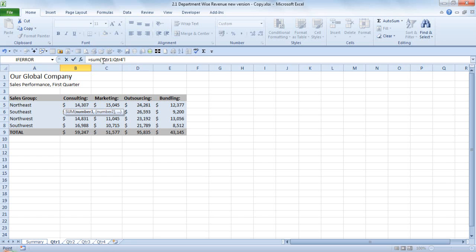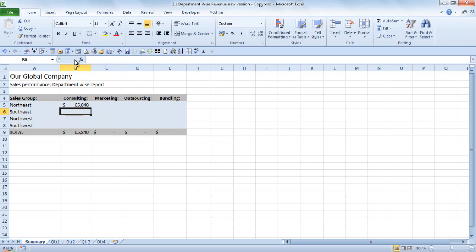Basically it's going to include all those sheets, but now I need to tell it what cell I want to add up across those sheets, what I want to sum. And if I click here and select B5, I'm actually done. I can just press the tick, it'll put in the other bracket for me, press that tick or press my enter key, and it'll take me back to the actual sheet where I was going to do the summary. And there it is, sum, Q1, Q4, B5.